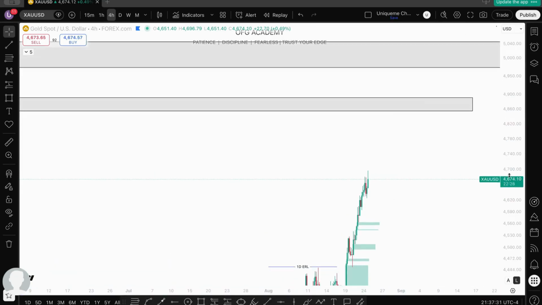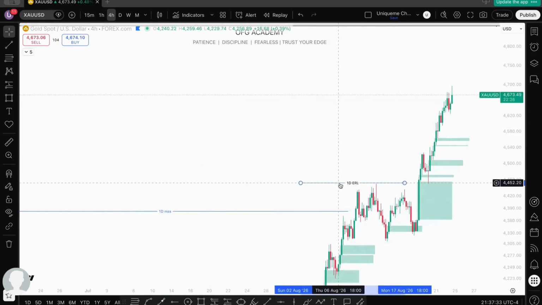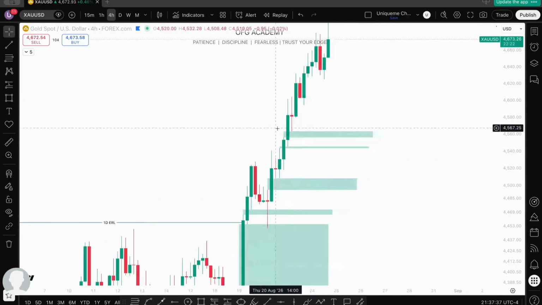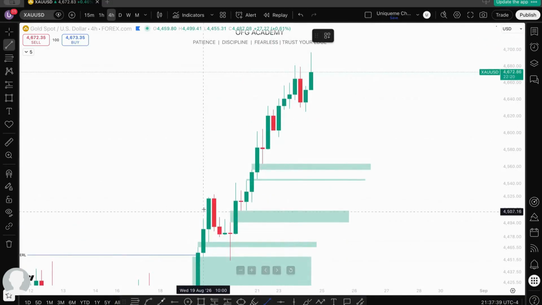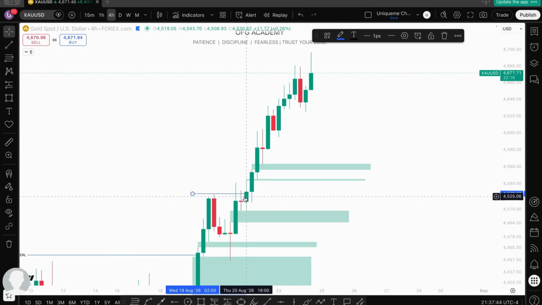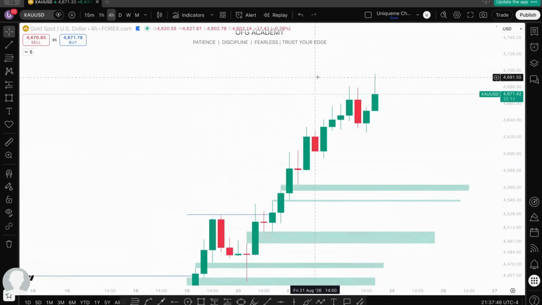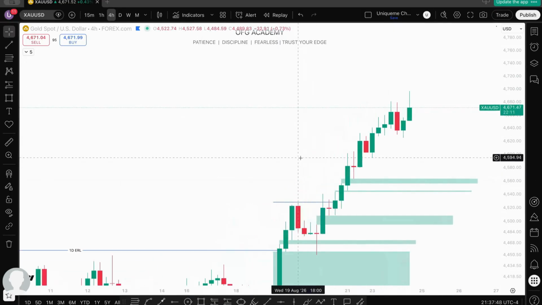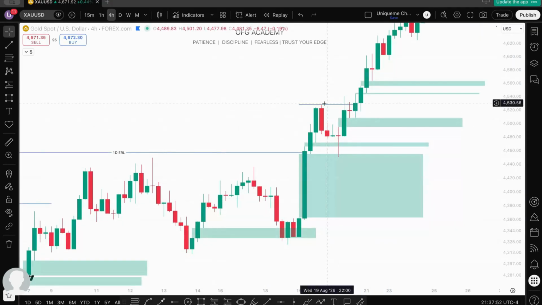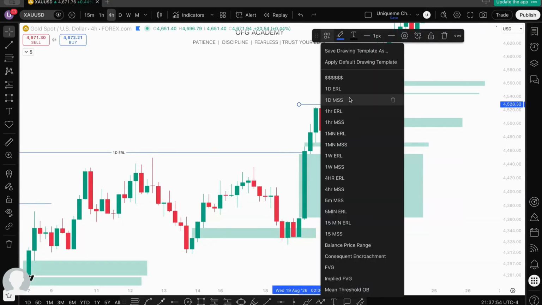Now, I have marked this area now as my 1 day break of structure. If I look inside very well, right, what do I have here again on 4 hours time frame? I have a break of structure here on the 4 hours time frame to avoid trading paralysis. Our daily has shown us what a break of structure is, which is here. On top of here, we have a 4 hours time frame here.